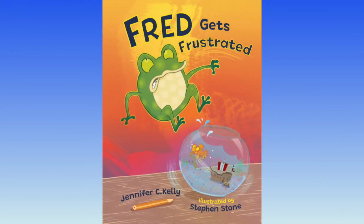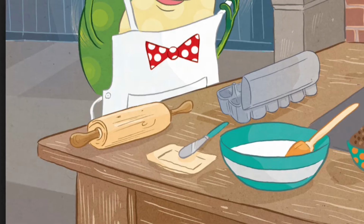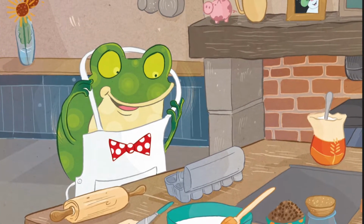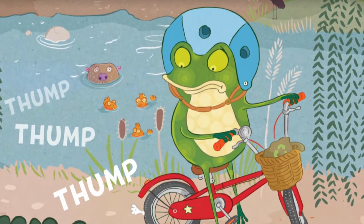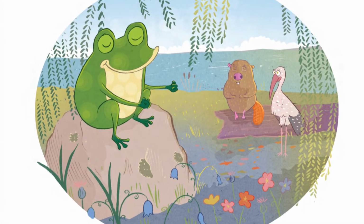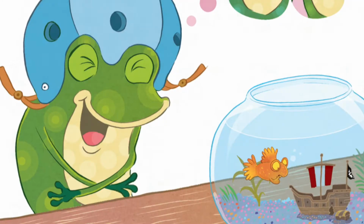All right, so today's book that inspired all these crafts for you today is called Fred Gets Frustrated by Jennifer C. Kelly and illustrated by Stephen Stone. I just love this book because it demonstrates emotional intelligence in a fun way. And this beautifully illustrated book teaches kids how to calm down. It's best suited for kids age 4 through 10, but I say we all can use this book, to be honest with you, okay?